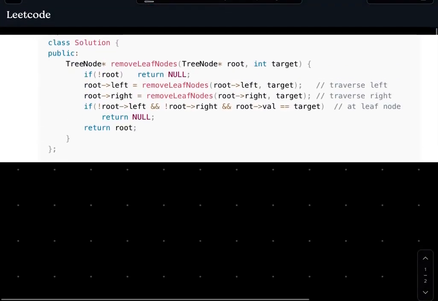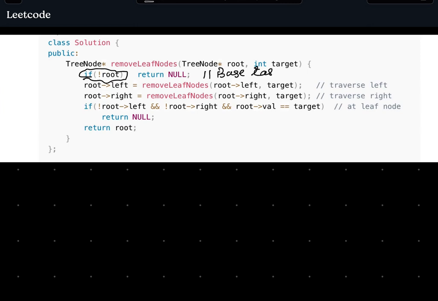Very simple, small code. So what are we doing? We check the base case first. We will see that later. If the code is right and failing somewhere, that probably will be a base case or edge case, so we have to check that.